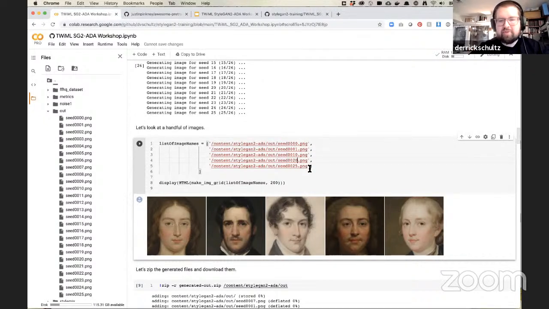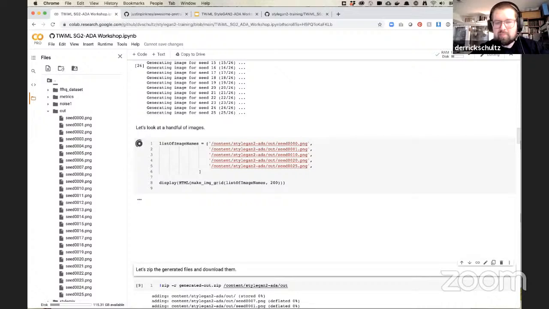So this will give us 5 images back. If you set up this list of image names and then you run this cell, this will basically show all of these below in the output. So we'll go ahead and run this cell. This also can sometimes take a little bit of time just because we're converting these to base 64. It's sort of a hack around displaying images inside of the Colab output.